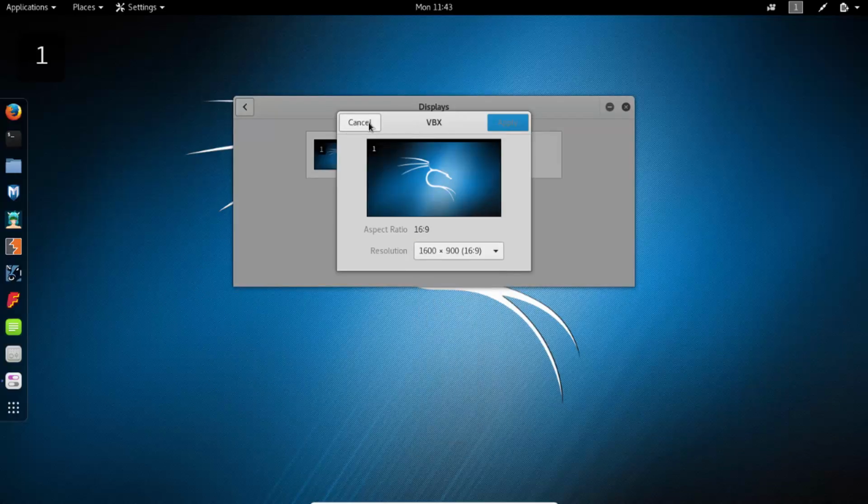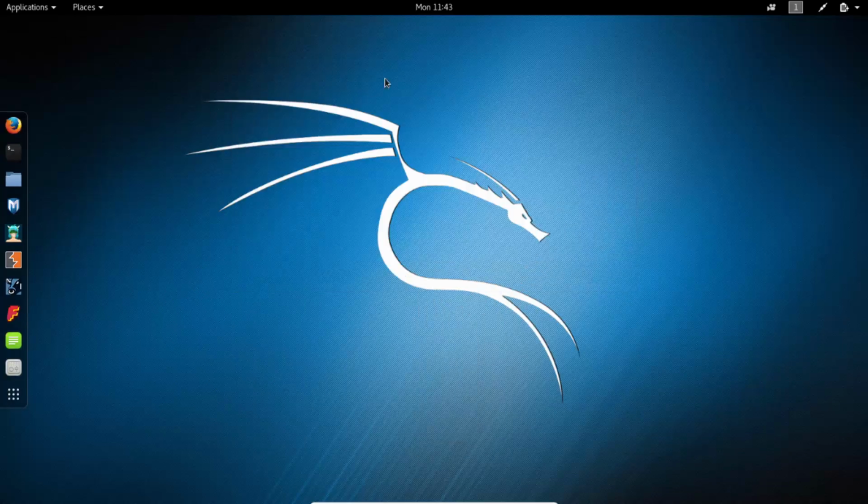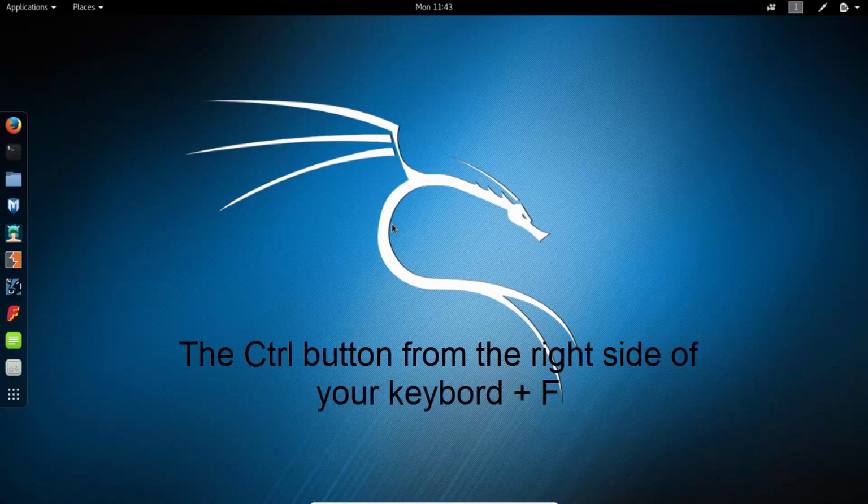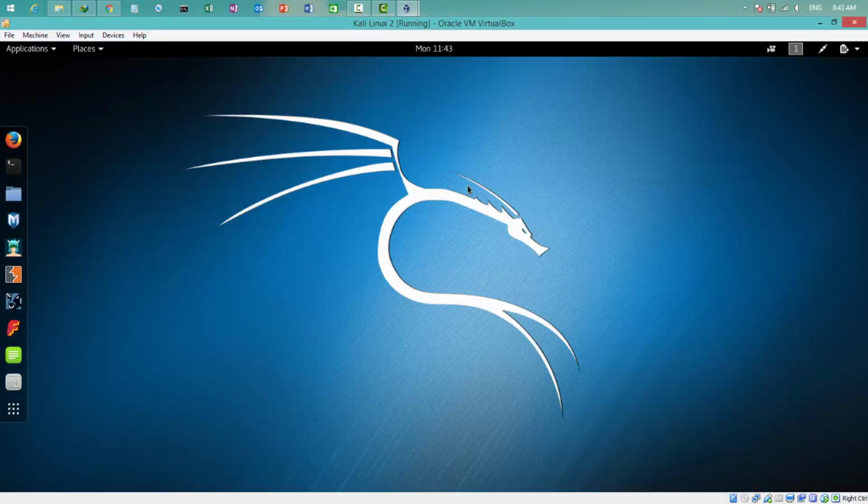It is fixed. If you want to go back to Windows, just press the host key with F. The host key is the right control key on your keyboard, so right control and F, and you go to Windows. Okay, so the problem is fixed, and now we can use Kali Linux in full screen with faster speed and more reliability.